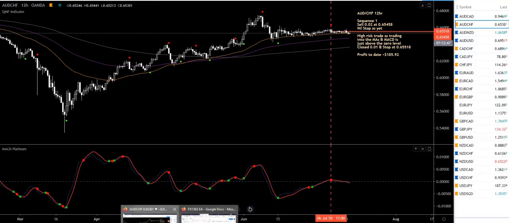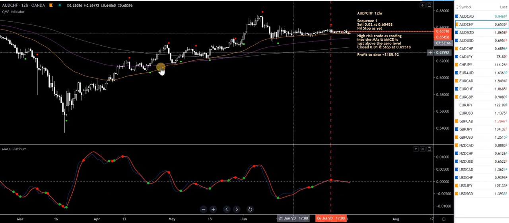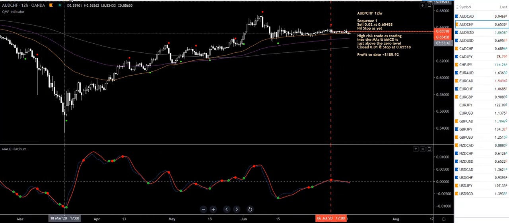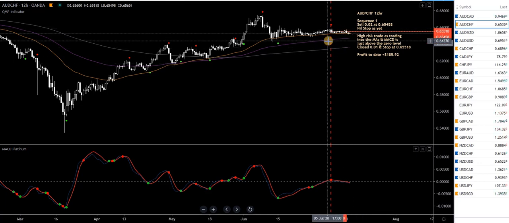There's a fair bit happening today. So this is my TradingView. This is my 12-hour charts. Just make sure they're 12-hour. This is my 12-hour watch list. These are all my pairs I'm trading. Anything that's highlighted in blue is a trade on. Anything highlighted in orange I'm going to discuss in this video. No highlight, no trade. So as you can see, there's a lot of orange there. So let's start with the Aus Swiss.